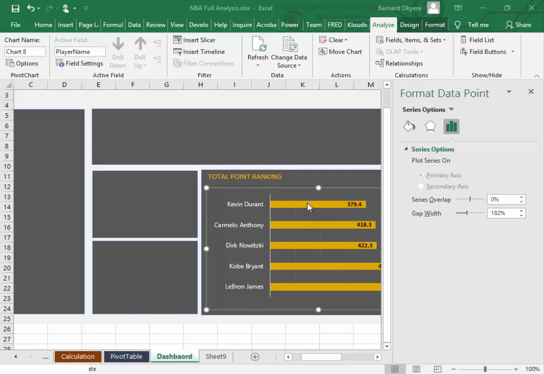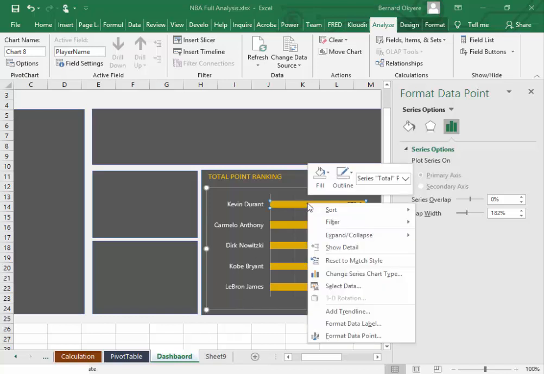Philip? Yes, please, can you share your screen? I'm trying to share, but I keep getting errors when sharing the screen.